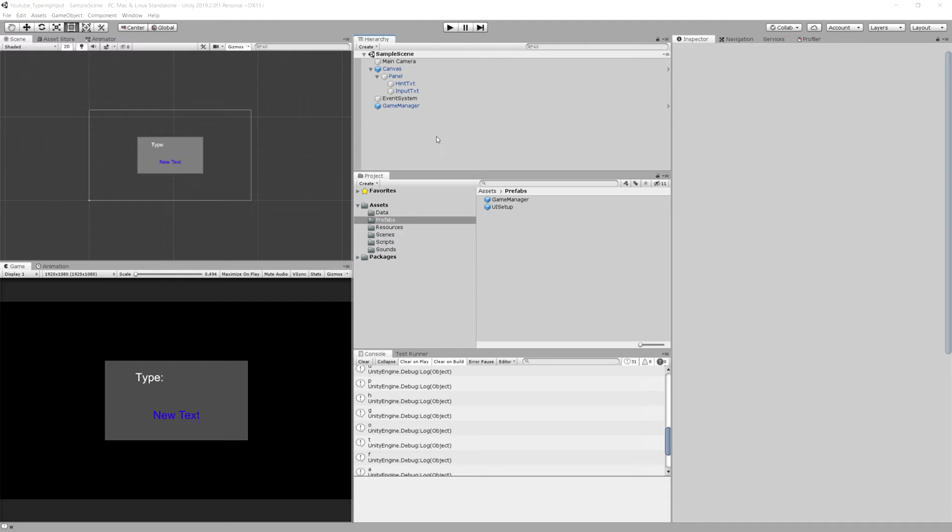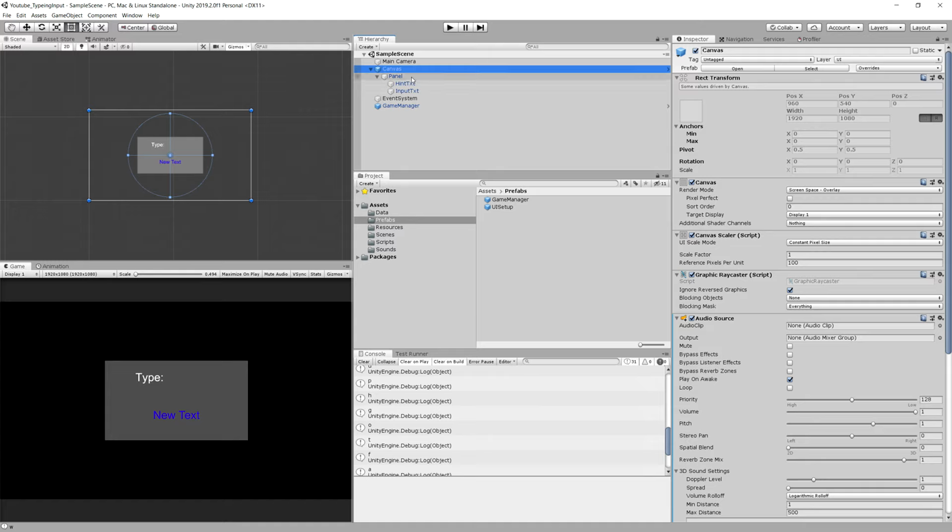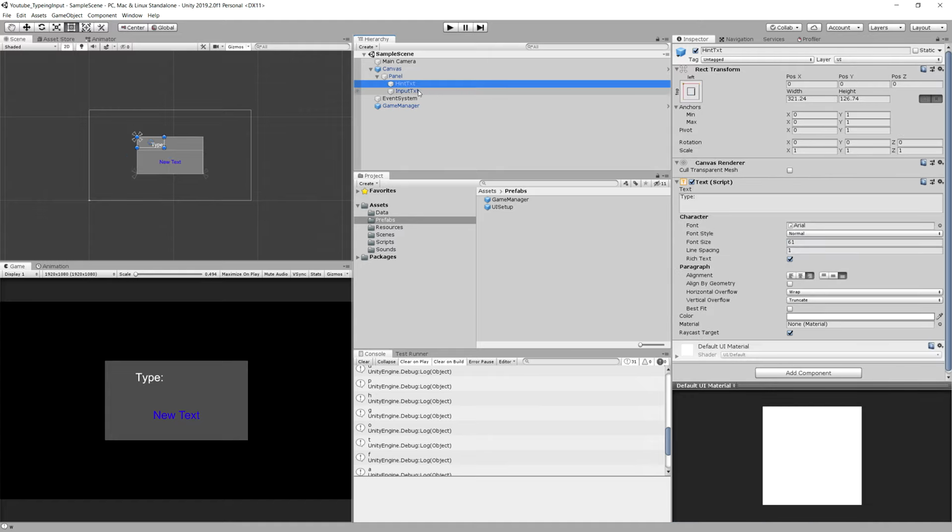Let us take a look at our setup. Our game will not be as fancy as what you saw before, but with a proper setup, you can create whatever you want with this typing mechanic. So we have a canvas that will store a panel that will have a hint text, "type word", and input text. It will be the text component that will take our words and check against what we type and change its content depending on how well we are doing.